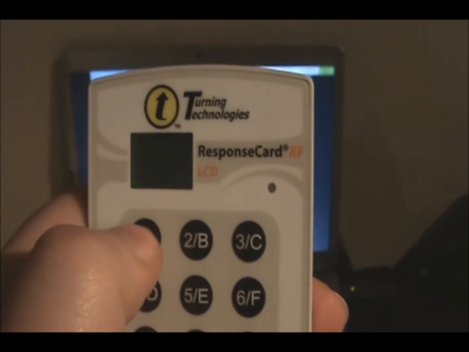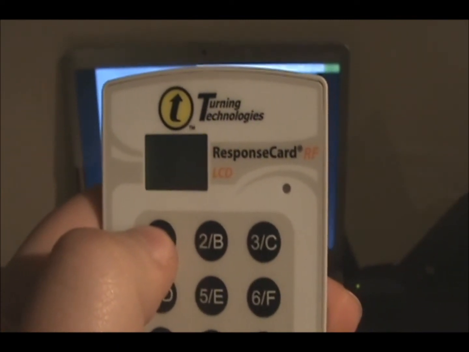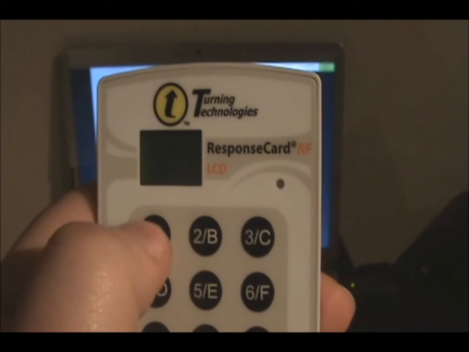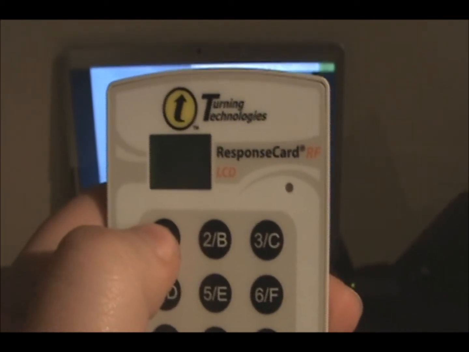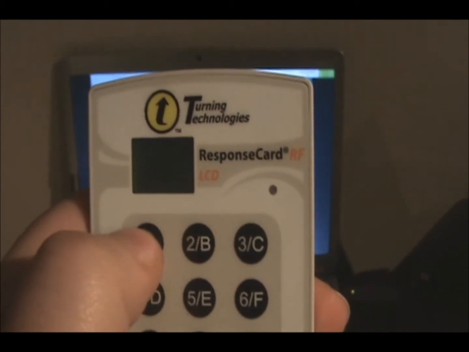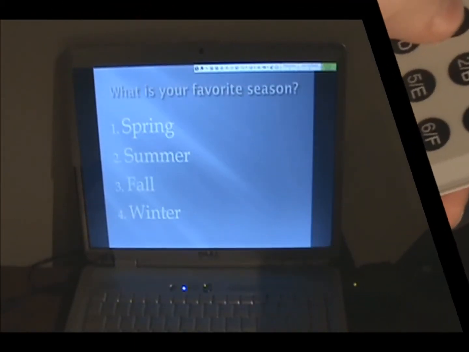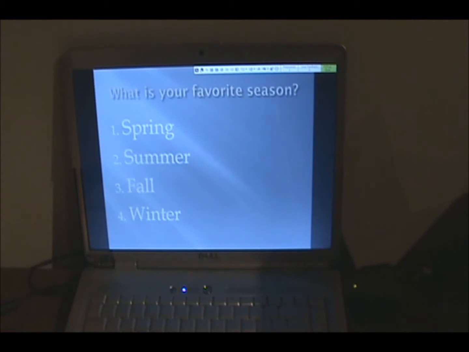Finally, the dot may flash yellow just once. If it does this, this says that the polling session is not currently open, and you will have to wait until the polling session is open before you submit your response. Once you have successfully submitted your response, you may decide that you want to change your answer. As long as the polling session is still open, this is possible. Simply press the button that corresponds to your new answer choice.